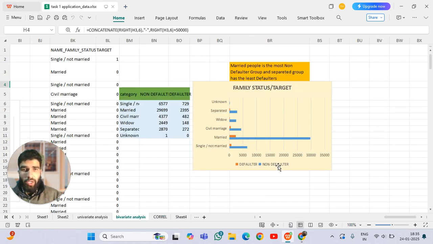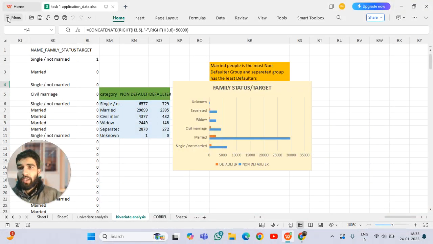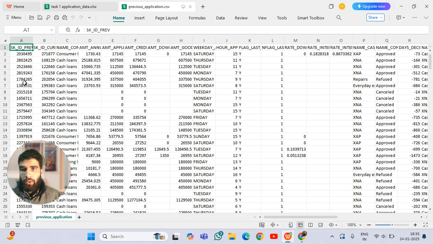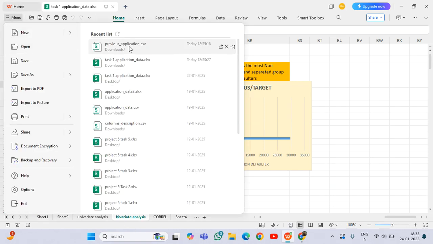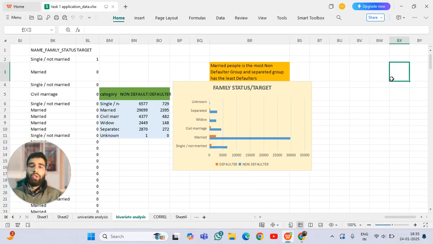Also, one thing I forgot to mention is we have to do the same analysis for one more sheet that Trainity provides us. I think I have erased the data. We have to do a little bit of univariate analysis and bivariate analysis. I think the name of the data sheet is previous application. You have to do a little bit of univariate analysis for the same columns, or you can do it for different columns, and a little bit of bivariate analysis from the previous data columns. Incorporate those sheets and charts into your doc, PDF or PPT also.